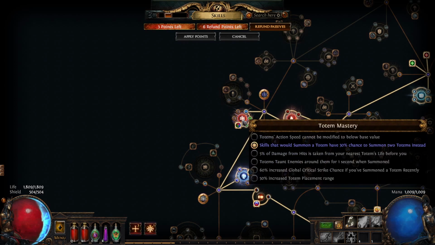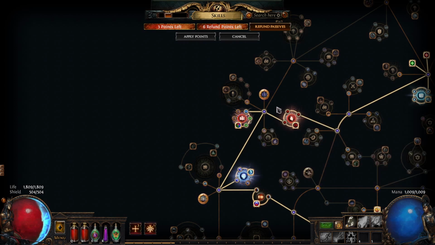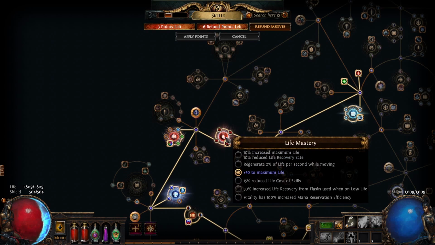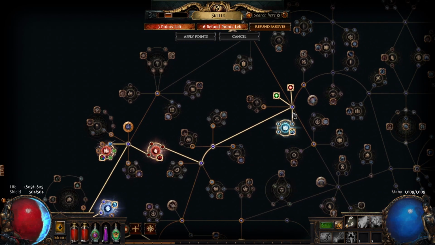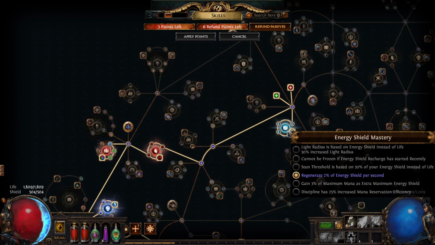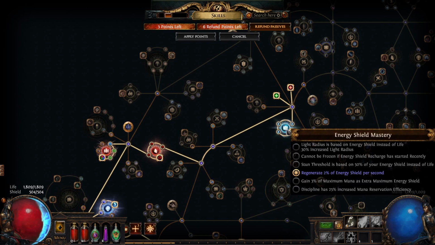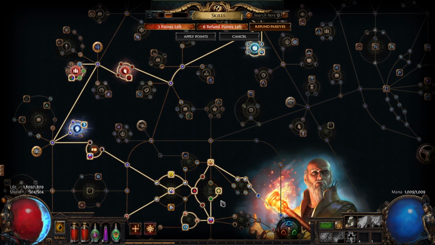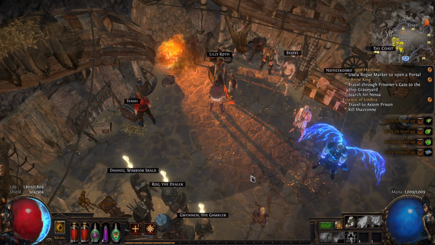And then grab the totem mastery that makes it when I would summon a totem, I have a chance to summon two totems instead, which you will see me using quite a bit. So in here, grab some energy shield and life and grab the extra flat life from the mastery. Head over here to grab the extra stats from there, grab some extra mana and energy shield, as well as the mastery to let us regenerate some energy shield per second. I have some extra points that I could mess around with, but I'm not going to.